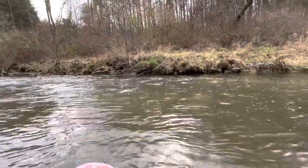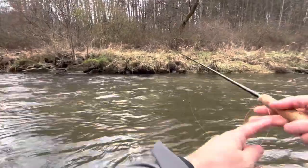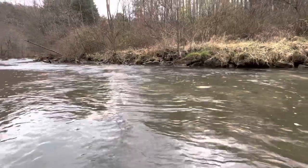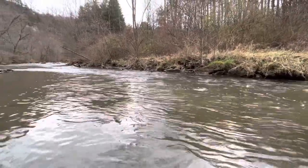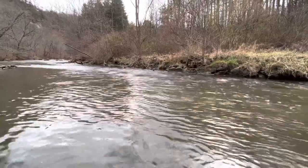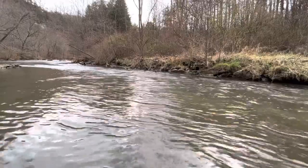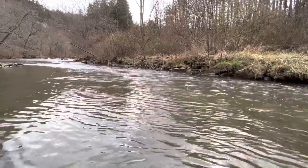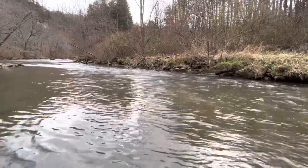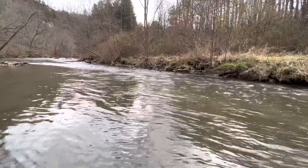All right, so done pretty well in this run. The morning today was really not the best. It was pretty slow. But sometimes you figure out what you're doing wrong. And I think my focus today was on shallow riffles. Because the water is pretty low and clear, I really was looking at faster runs where I felt like, I guess, I wasn't going to spook the fish as much.